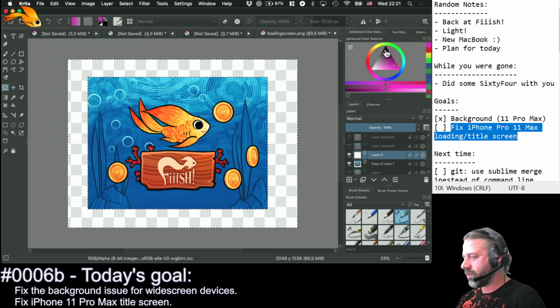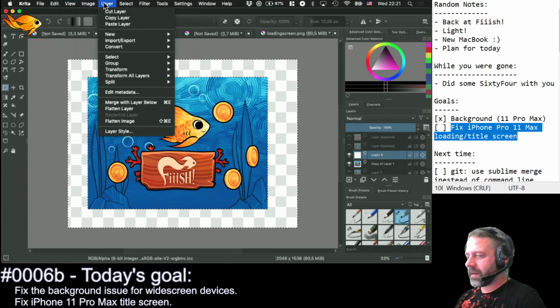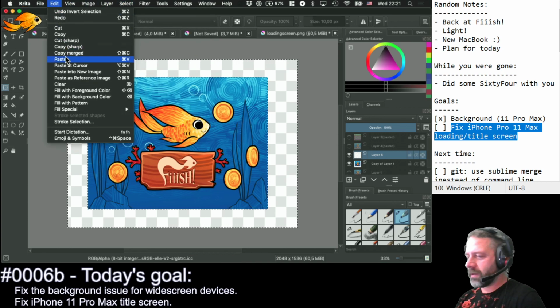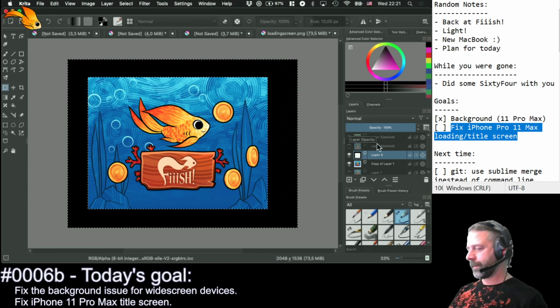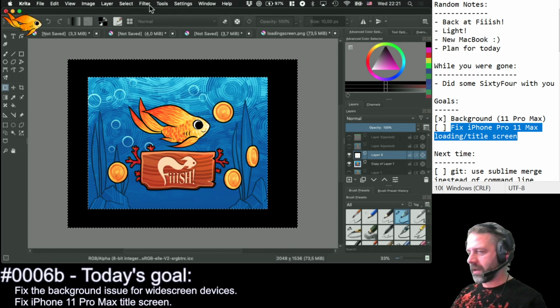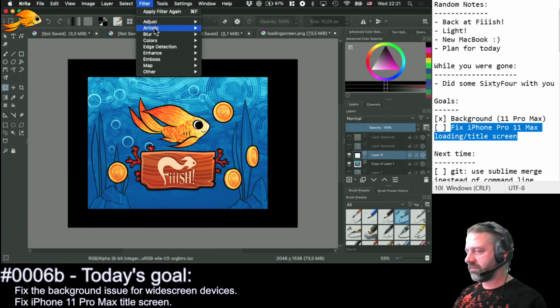Give me a second to show you what I'm doing. So edit, fill with foreground color. So and then select, deselect, and then filter, blur.